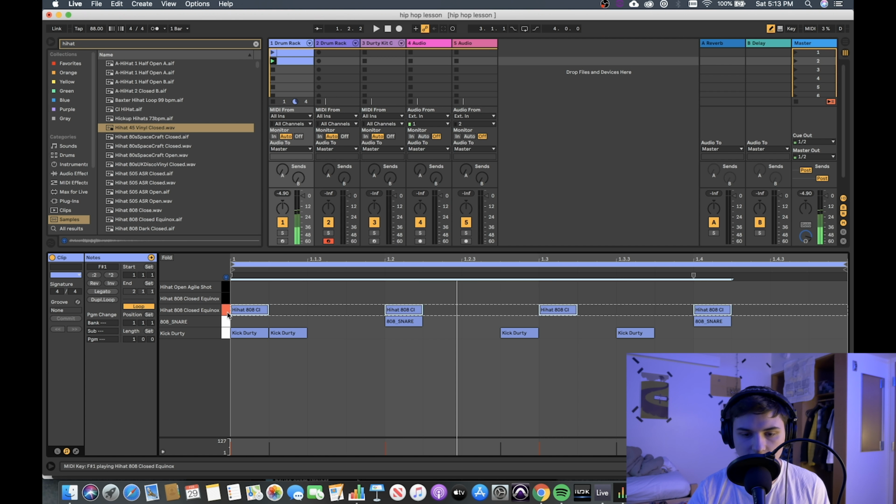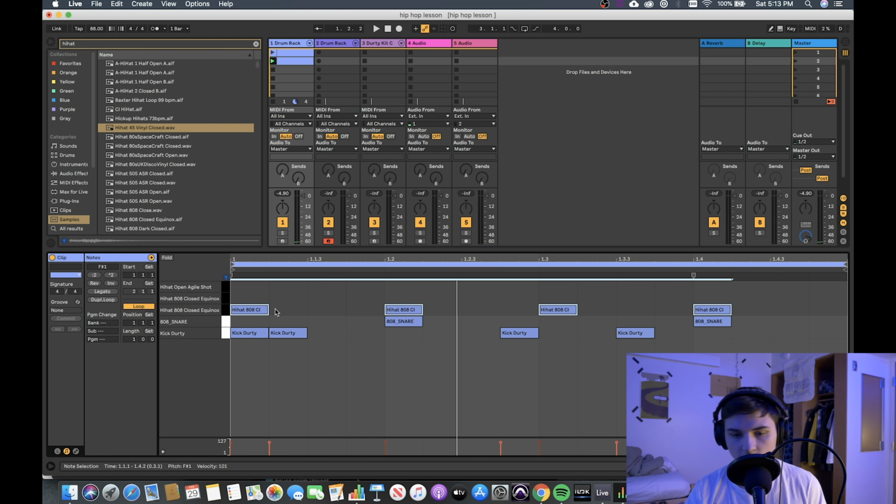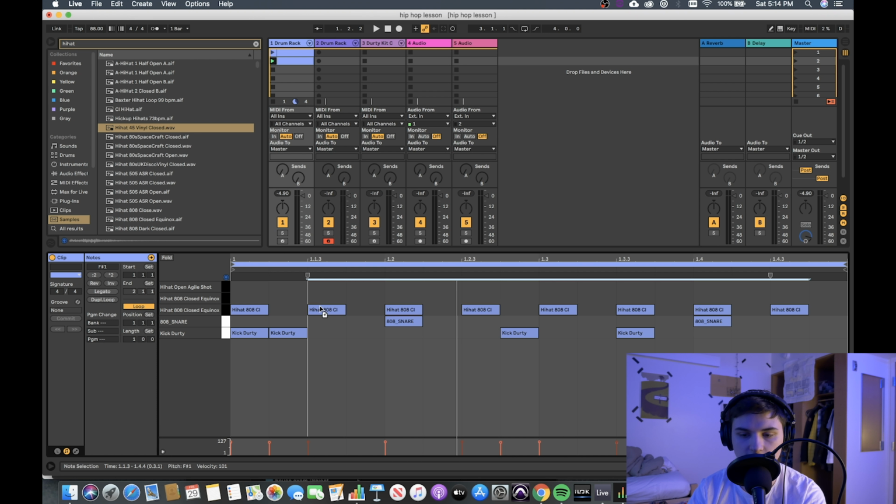And the way I do that is I click over here. I remove the pencil tool by hitting B on my keyboard, or you can come up here and hit it right there. And I'm going to select all my hi-hats. I'm going to click the first one, hold Option, and drag it over. So now I've duplicated it, right? I've essentially subdivided, is what the technical term is, this measure into 8 sections.